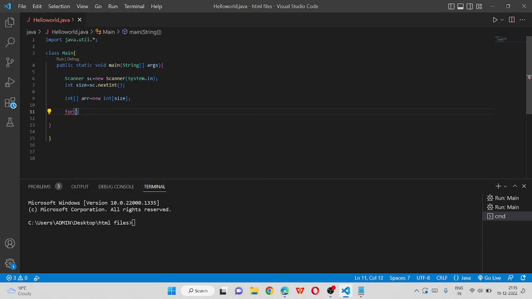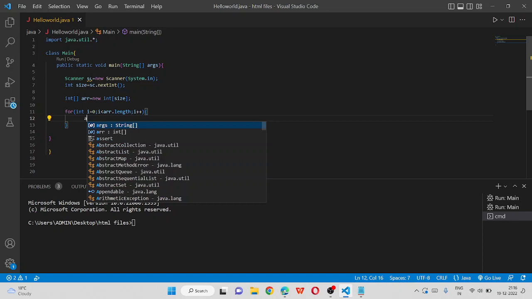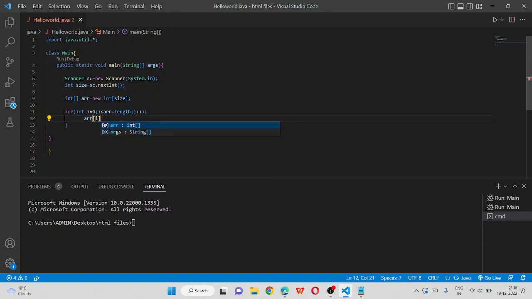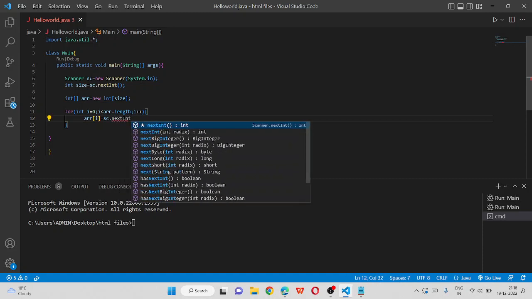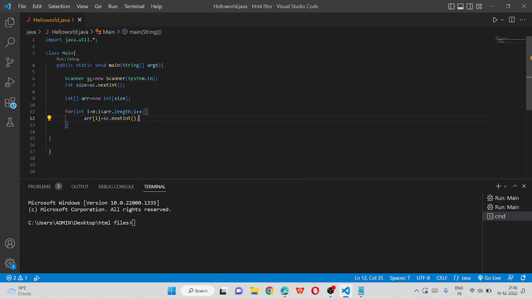Now by using a for loop, i less than arr.length, i plus plus, I am taking the array elements over here. So arr of i is equal to sc.nextInt. Done. I have created the object for the scanner class, taken the array length, created the array object, and I have the array elements as well.